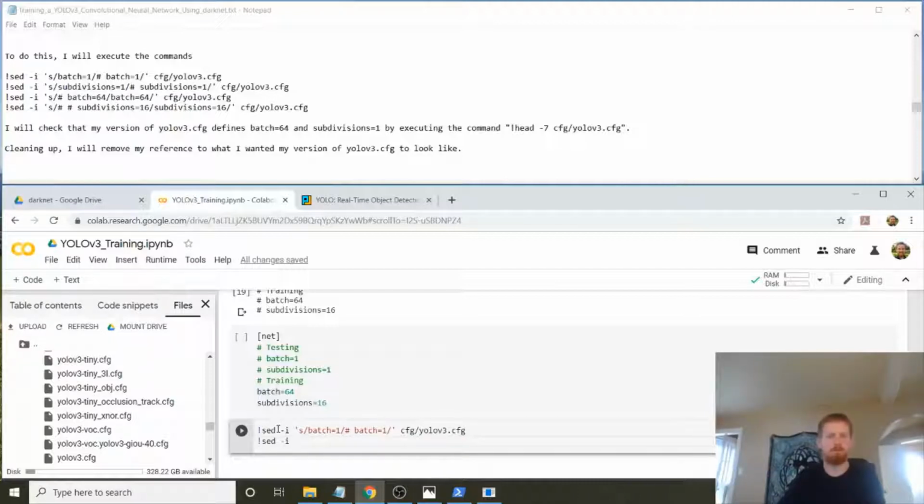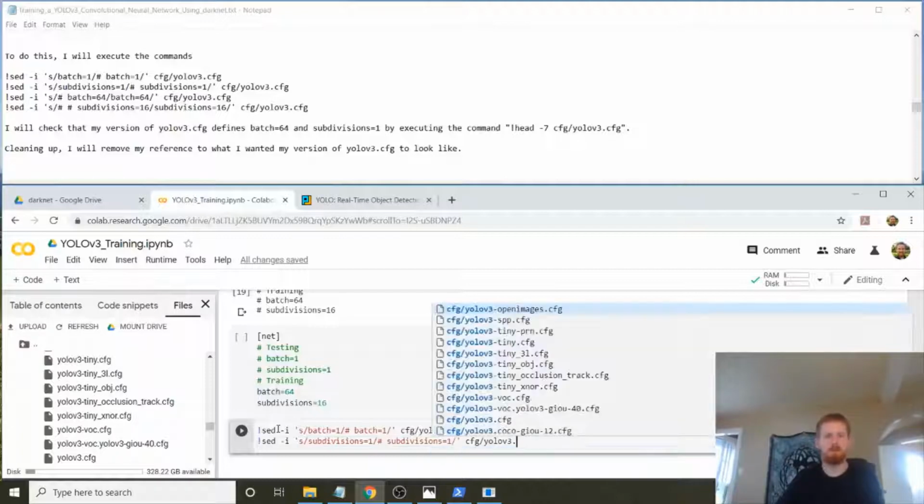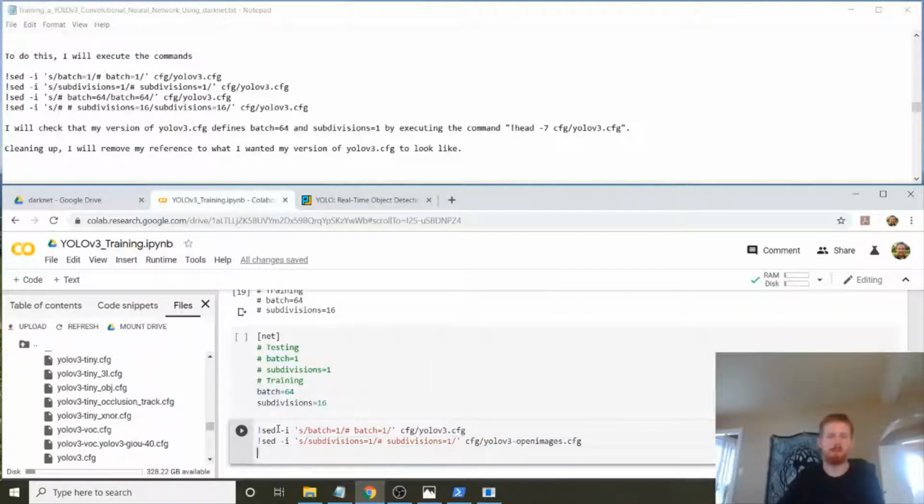Stream editor in place, substitute subdivisions equals 1 with commented out subdivisions equals 1. Do this substitution in YOLO version 3 .cfg.